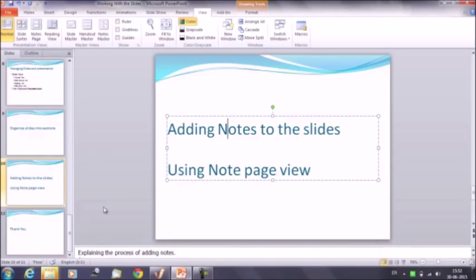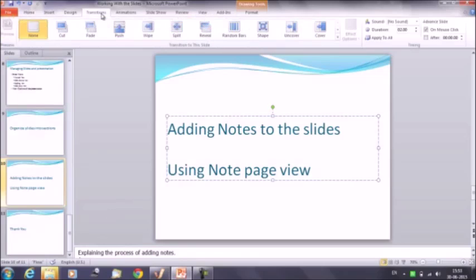So that was it about the session. We have tried to cover almost everything we can do with the slides. How you can add new slides, you can remove them, and then you can add the notes, you can remove the notes, you can copy a slide, then you can duplicate a slide, you can add text to these slides. So what are all the operations you can perform using slides?